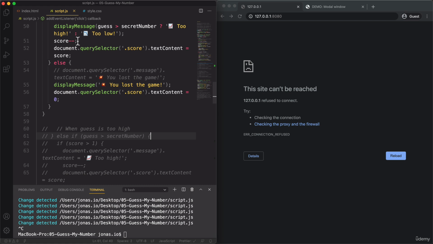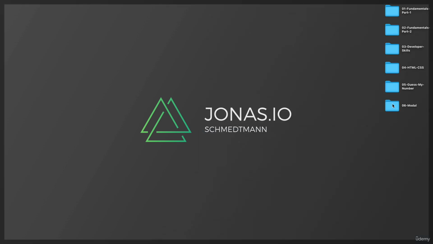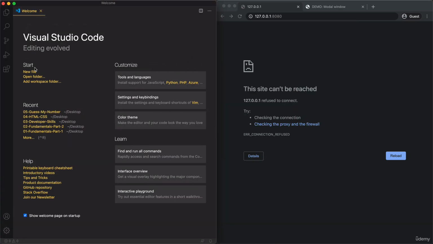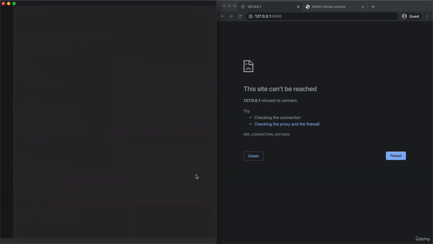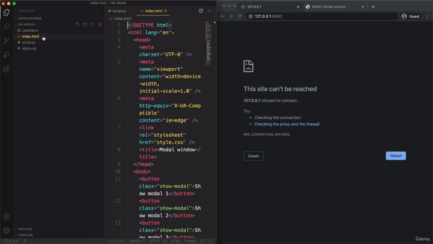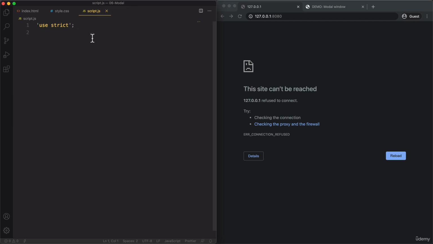Okay, anyway, let's now close up this folder here and open a new one. As always, I already have the starter files for this Modal project, so let's open up a new VS Code window and open up this one. Once again, I have the prettier configuration here, and then the index, the JavaScript, and the CSS styles. Okay, open up script, and actually we can open all of them because we will want to take a look at the 3 files. As before, we are still using strict mode, and so I already included that here at the top of the file.